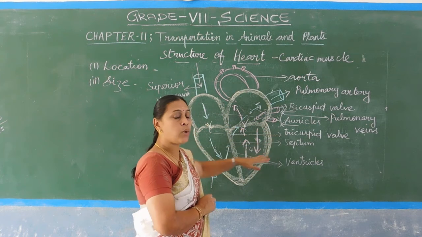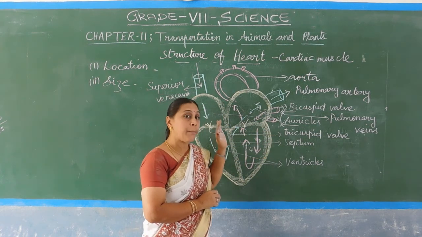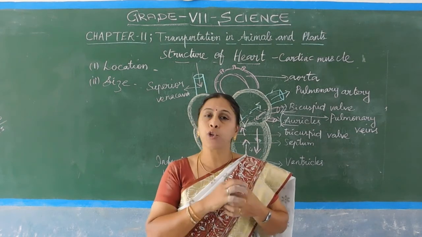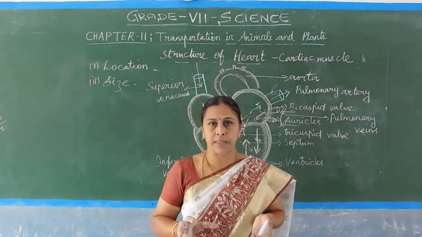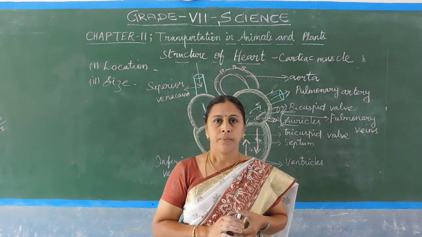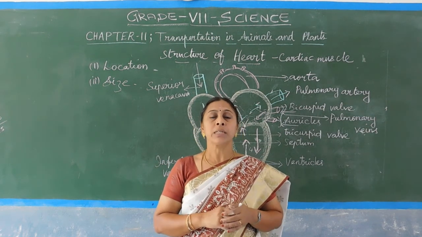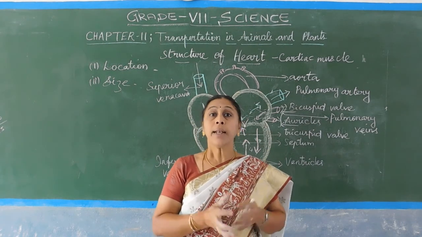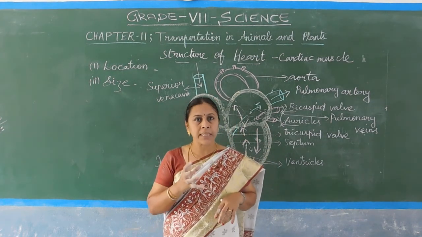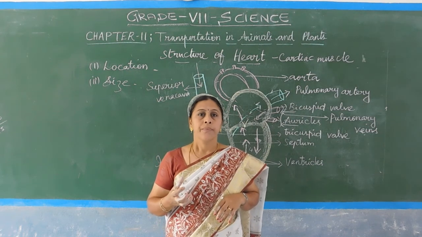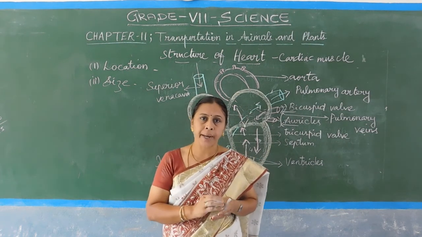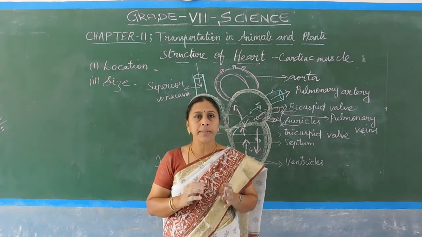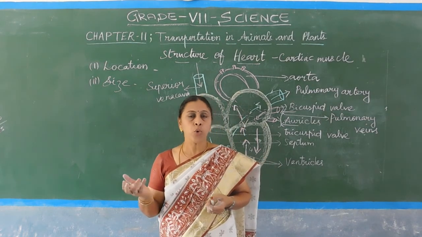So like this, the circulation of the blood takes place with the main organ called heart. It continuously pumps the blood throughout the life. It never stops. It won't take rest. This is possible because of the contraction and relaxation of the cardiac muscles. That contraction and relaxation makes a sound which is called the heartbeat, and it is also denoted as pulse rate. In a normal person, the pulse rate is 72 to 80 times per minute.